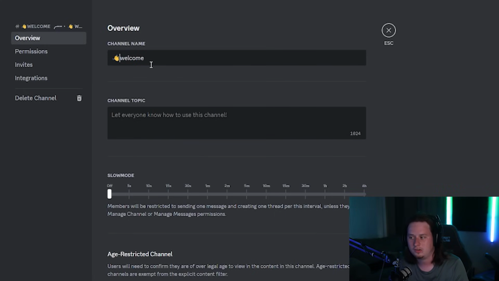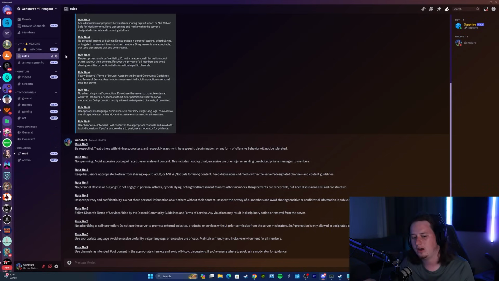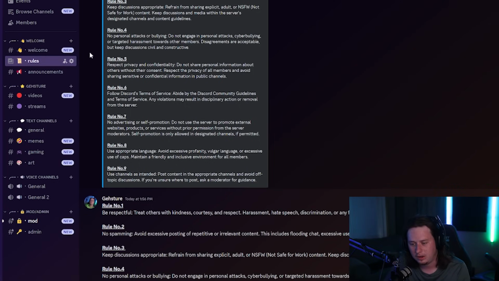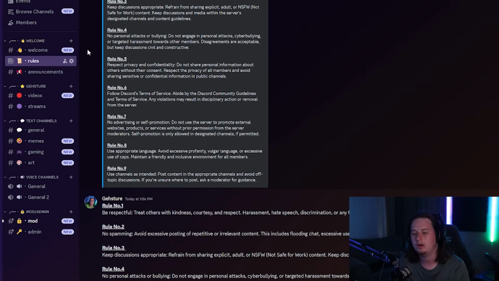So by using some of these custom symbols that have natural spacing on each side of them, like this dot symbol does, you get to be able to have natural spacing there, and it just makes it look really, really clean. So now you have an idea of what I'm doing here. I'm gonna go through and do this for the entire channel layout so you can see what the finished product will look like. Okay, so I've gone through and updated the entire channel layout with the custom symbols and everything. And as you can already see, it just looks so much more aesthetically pleasing and just really professional looking.